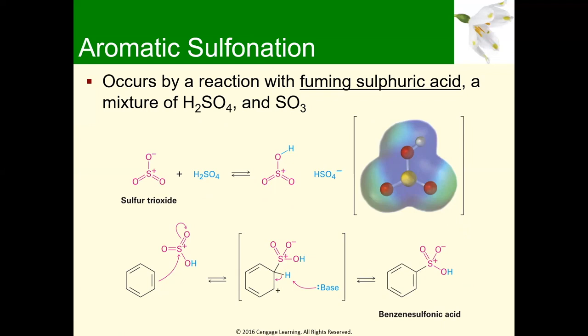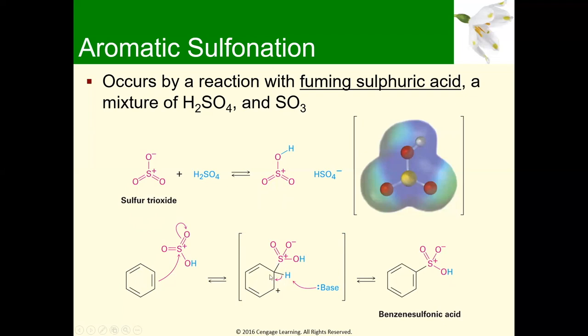Because once again, when you mix those two things together, the sulfuric acid actually donates a H plus to the sulfur trioxide. And you'll notice that sulfur trioxide, before it takes on that hydrogen, has a formal negative charge and a formal positive charge. Well, when that hydrogen gets added to this oxygen, it neutralizes that negative charge. So now this thing is a really good electrophile. It's got that positive charge on it. So this is going to behave as a fairly strong electrophile, and it will undergo electrophilic substitution, just like all those other reactions that we've already talked about.